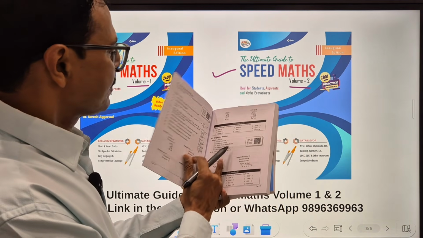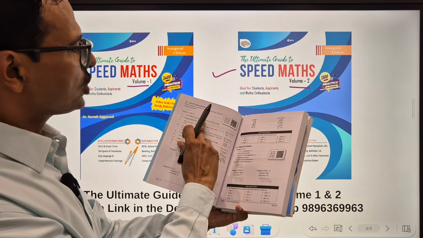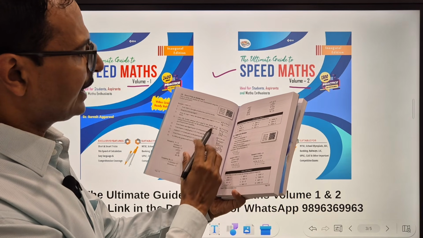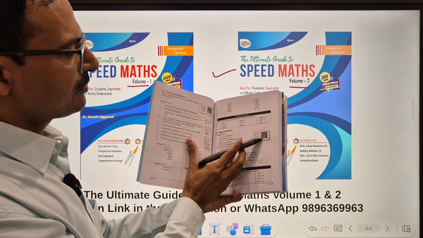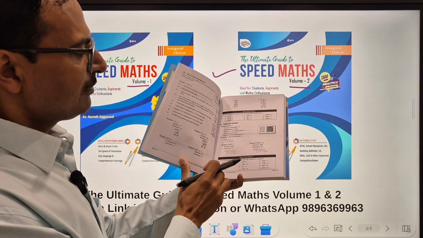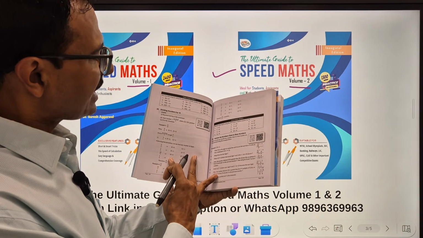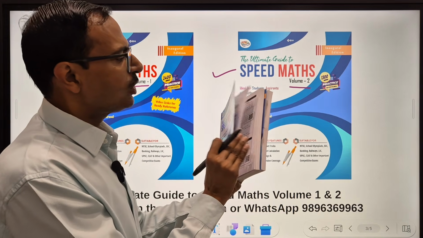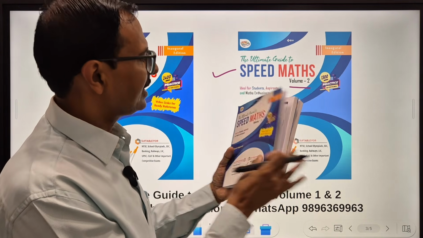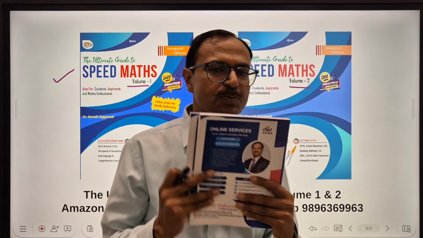And look at this. I have opened a random page. This is a short trick to divide numbers by 9. Then we have the QR codes through which you can watch the videos. We have the challenge zones to challenge yourself and practice all those tricks which are given here. The answer key also is given for ready reference, and amazing research based content.